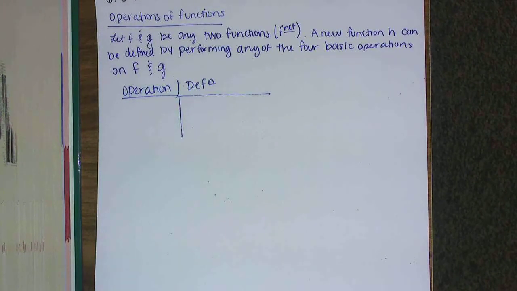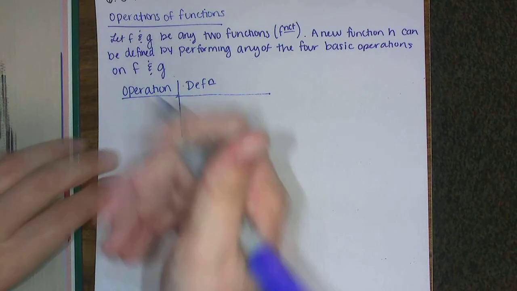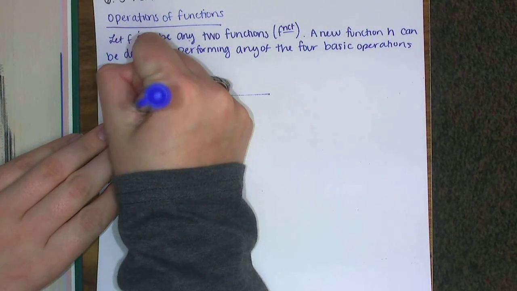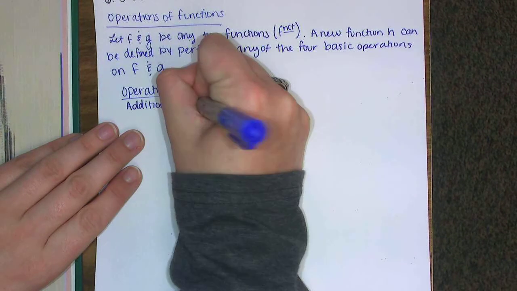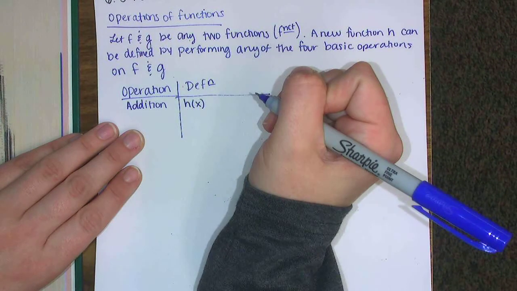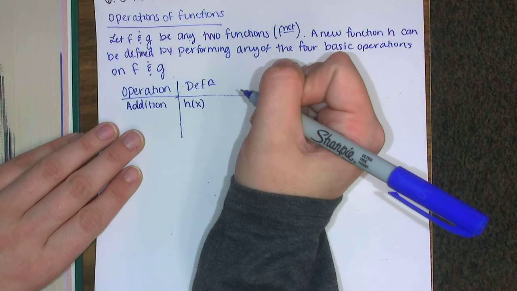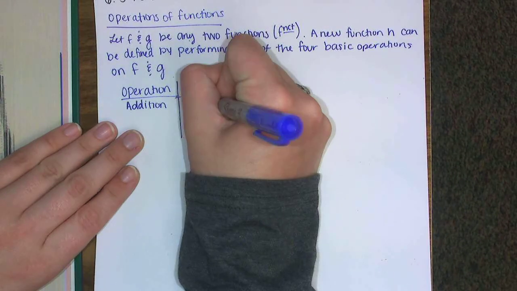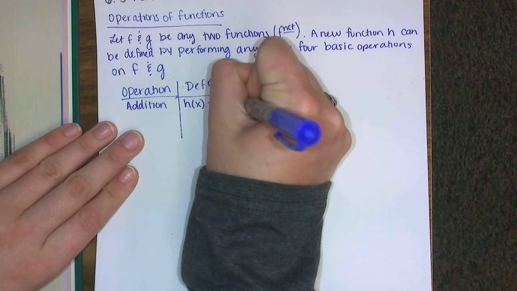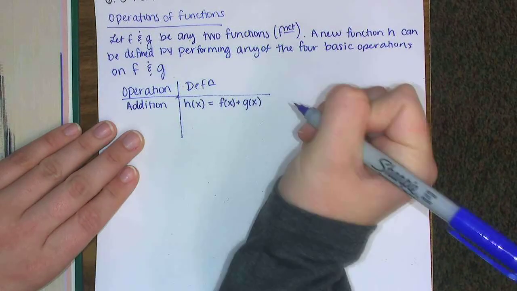Alright, so first operation is addition. And with that we have h of x. Okay, so this is just going to be another function. Okay, that's what we call, well, sort of a composition function, but you'll actually see what a composition function looks like in a minute. So h of x is equal to f of x plus g of x. I guess the better way to refer to h of x would be the resulting function when you're adding two functions together. So addition, then we have subtraction.